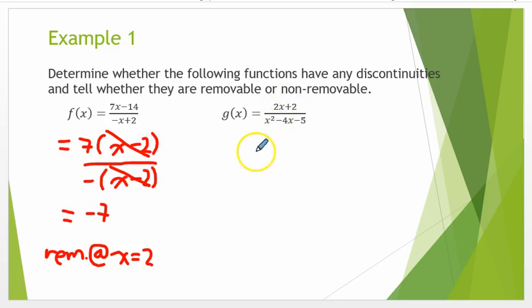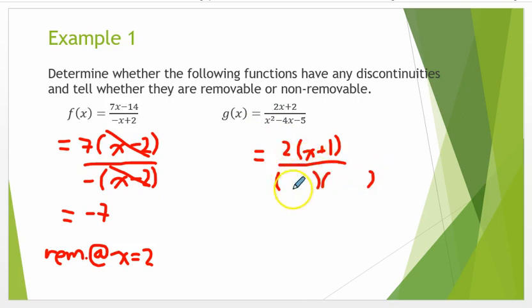So here's another example. Again, I'm going to start this off by factoring everything on top and bottom. On top, I see a GCF. Everything's divisible by 2, which leaves me with 2 times x plus 1. And on the bottom, this is a trinomial, and it's the easy trinomial. I don't have a number in front.